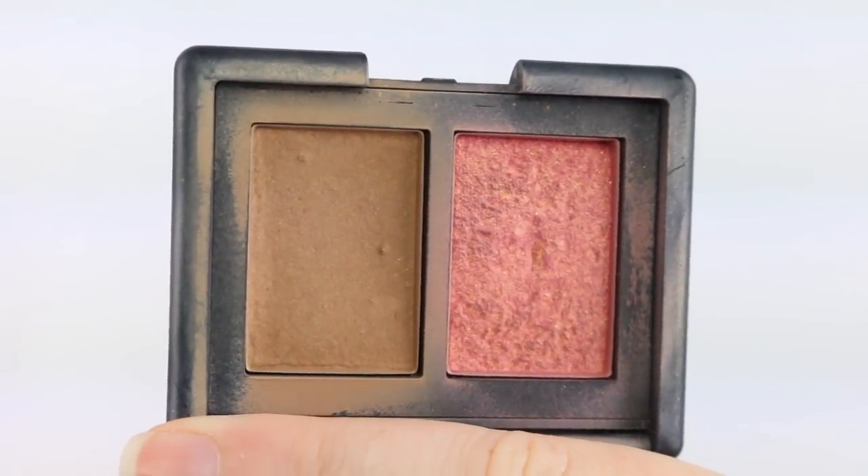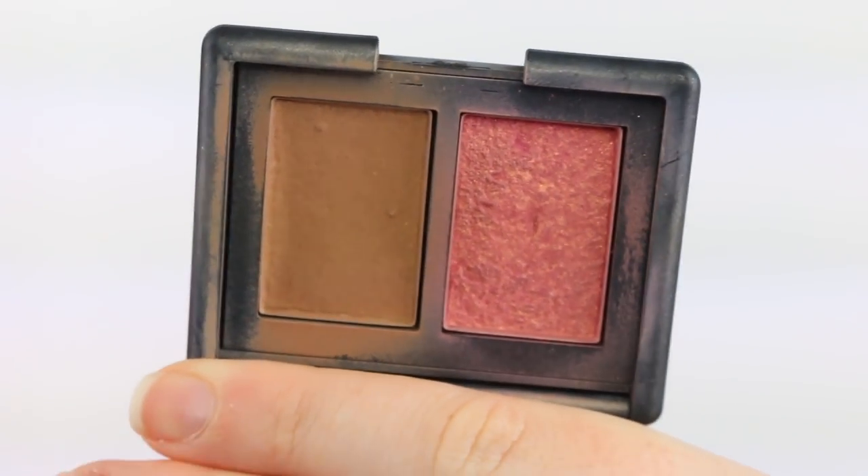This is the Laguna Orgasm Duo that I have. My bronzer has some quite obvious dips in certain sections of it, and the Orgasm Blush definitely has some signs of wear — it's not a nice flat pan anymore, it's quite chunky and ripply, and it looks like I might almost be seeing some pan soon in that Orgasm Blush. So I'm really excited about this one. My only issue is that because of the size of both pans it's quite hard to get a brush in there and it's getting everywhere on the packaging, which is a little bit frustrating.